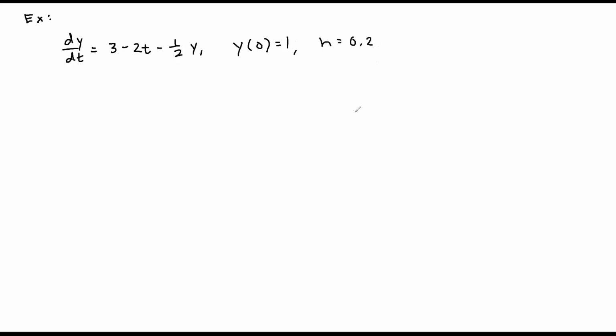So last time we did 0.5. This time we have a smaller step size, 0.2. So we're going to do new calculations every 0.2 for t. All right, so the way that you can go through and set these problems up is you can set them up in a table. And so that's the way that I'm going to do it. Or if you're very enterprising, you could go through and set them up in an Excel spreadsheet, which I have done before.